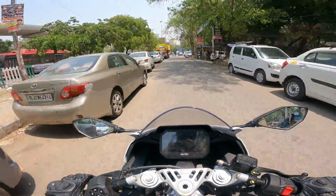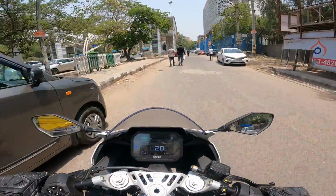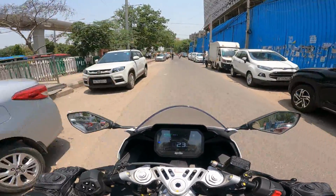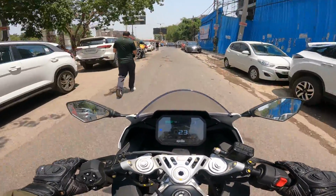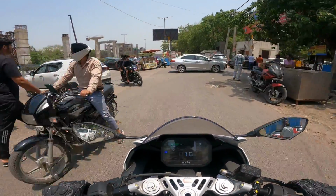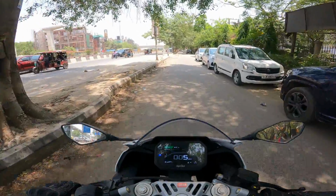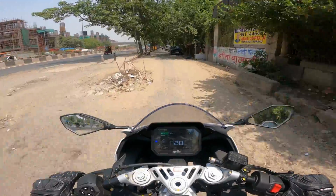So the 3 power modes, they're only for the throttle maps. They're not for any limitation to the power of the engine. I mean, it only changes the delivery of the power and not the power itself. So it'll always be at its peak power supply, that is 47-ish PS. But the riding modes, the Eco, the Rain and Sport, they change how the bike responds. See a good speed bump, and it can do it. You can use this bike in the city all day long and you won't have any issues with the bike. This is really that good. Trust me, guys.